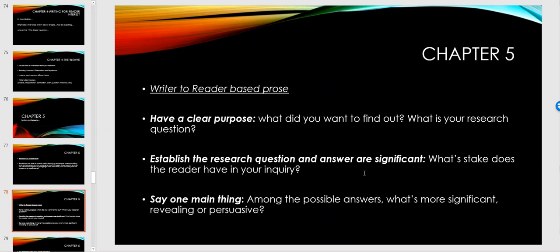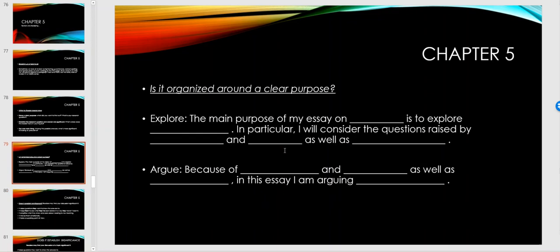what you're saying, right? And I always say one main thing, right? The one main point is critical in establishing the purpose and meaning in an essay. So you may want to think for a minute about how you establish this particular type of purpose, right? Whether you're exploring or arguing, I give a couple of templates, which hopefully you can fill in the blanks here. You can always pause this video at this point, look at this, write it out, and work on how to fill in these blanks. Because you need to get an idea of where you're going and the purpose of your specific essay.